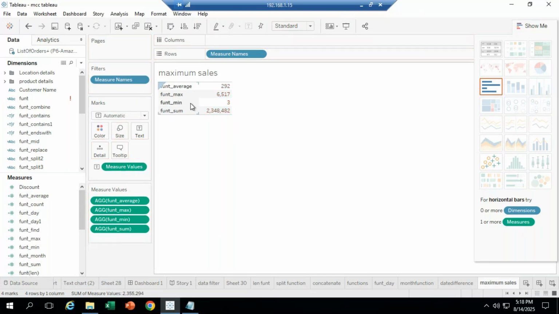This is the total sales amount that has happened in our company, how much minimum sales has happened, what the maximum sales and the average are. All these options we can find out using these functions also. And date functions also were done in the last class, DATEDIF, all these things were done.